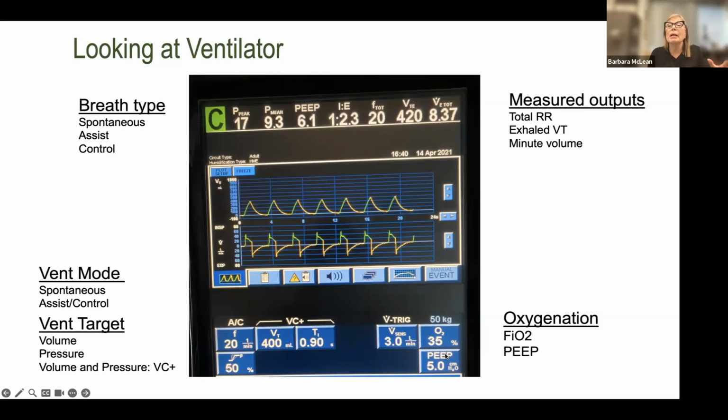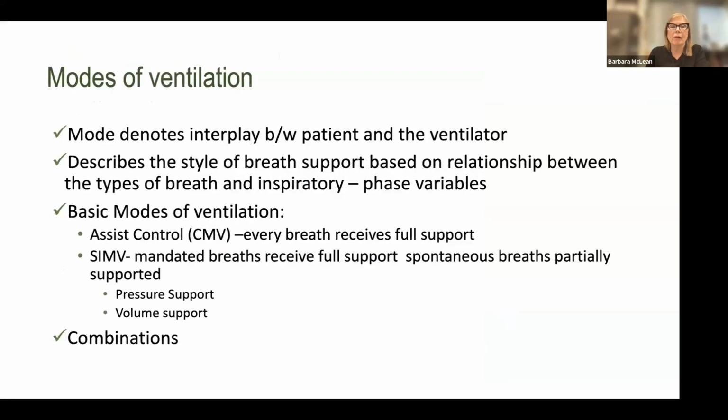So he's on very minimal oxygenation settings. That must be because he's doing quite well in terms of oxygenation. And it appears here that the bigger concern for this patient in this setting is actually removing CO2. That's why we're adjusting his respiratory rate and his tidal volume and his minute ventilation. He's oxygenating pretty well. I'm assuming that because I'm looking at his settings. Okay. So all those things are really important when we're evaluating our patient.